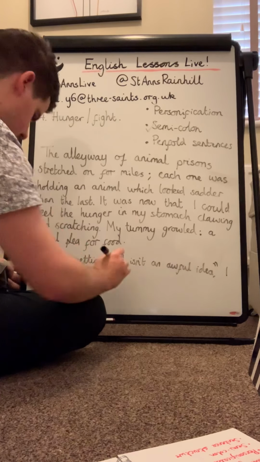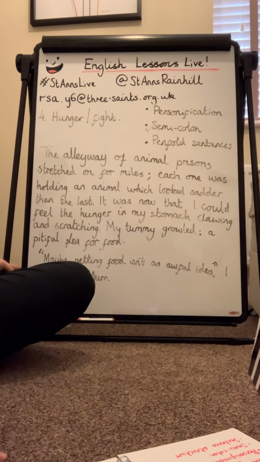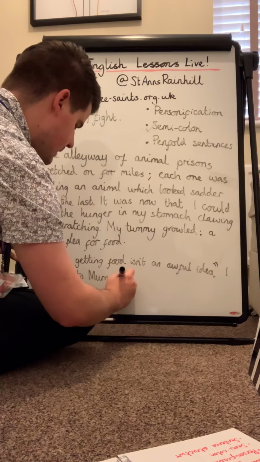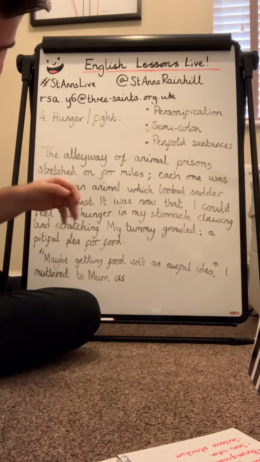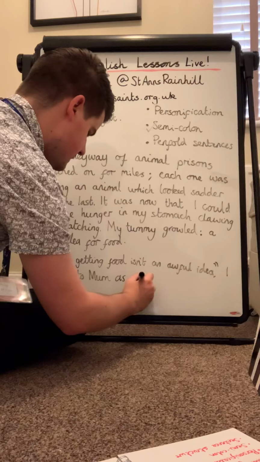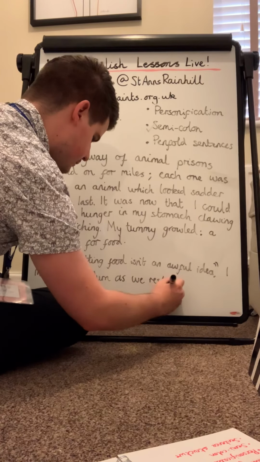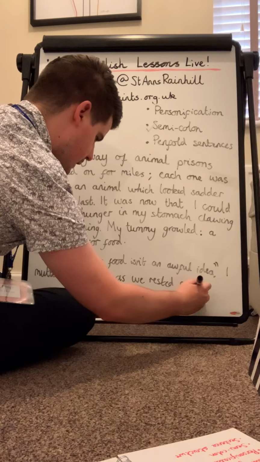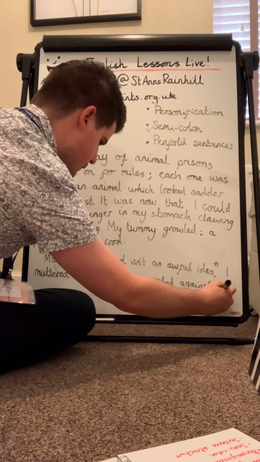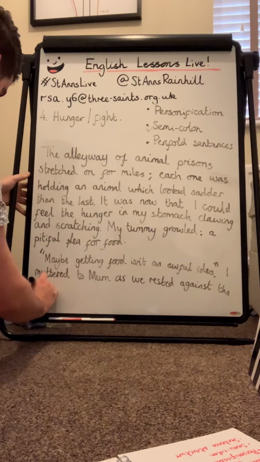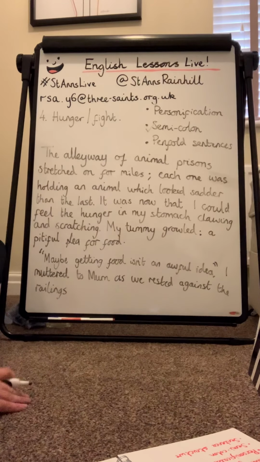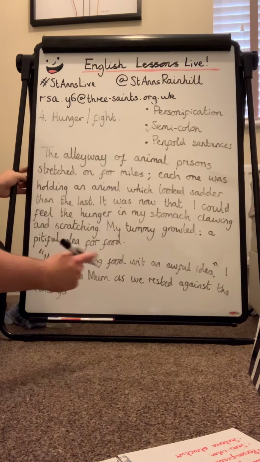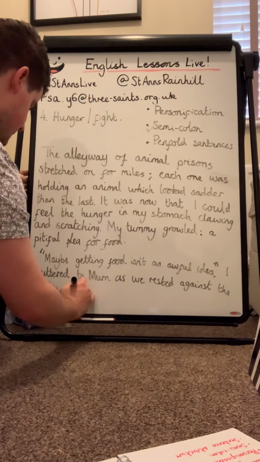What could they be doing? Maybe as they're leaning against a cage, or resting somewhere, as we rested against the railings. Now, it happened next to the monkeys, didn't it? Because the point was that the fight reminded Mum of the monkeys. So maybe getting food isn't an awful idea, I muttered to Mum as we rested against the railings near the monkeys.